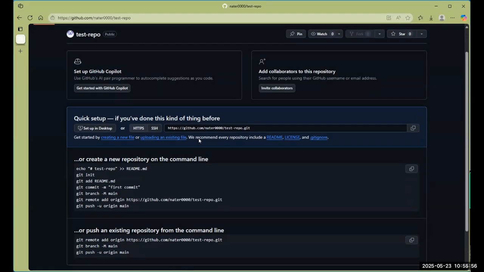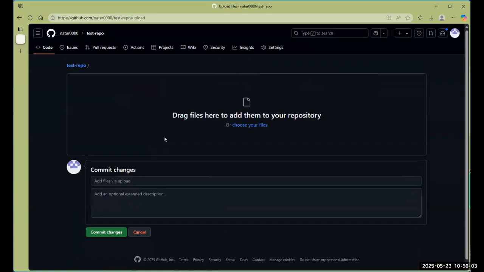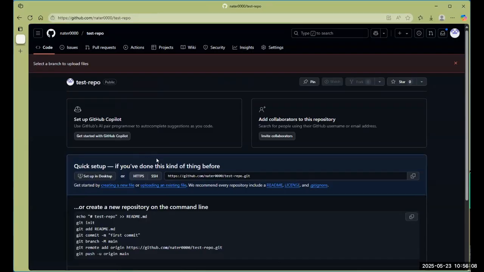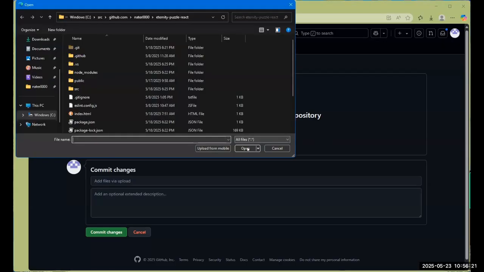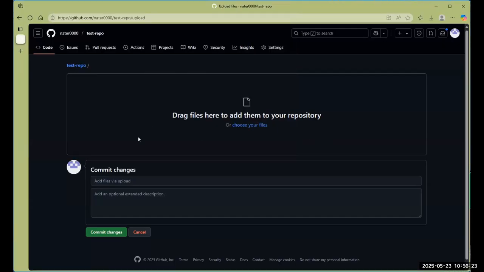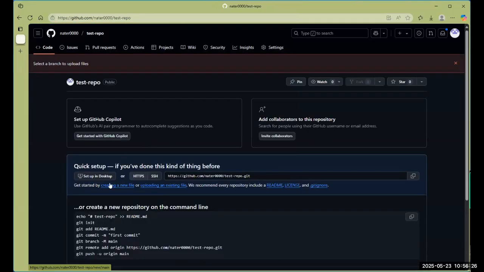So that's what we do next. We can either create a new file or drag and drop an existing file. I clicked upload a file. We can always undo this. So we go back here, it's empty. We go upload an existing file. This will be a nice drag and drop interface that says, just take any file off your computer and drag it here, right? So that's nice and convenient, or you can choose files, and you can select, or we can go back and create a new file.